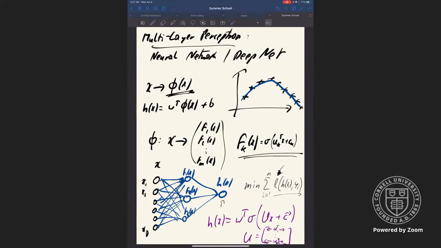Okay, let me just explain this. Here fk just does uk of x plus c. Essentially I'm multiplying x by this uk, but every single f is structured the same way. So I can just multiply x by a huge matrix where each row is one of these u vectors. Then I add my c vector to it, from c1 to cm. And then I apply the sigmoid, this nonlinear transition function, to every single entry. So this here is a vector, which is the output of all of these. Then I apply my sigmoid to it, and I multiply with w.